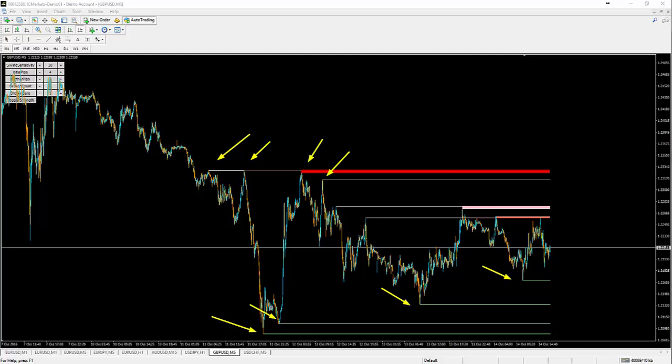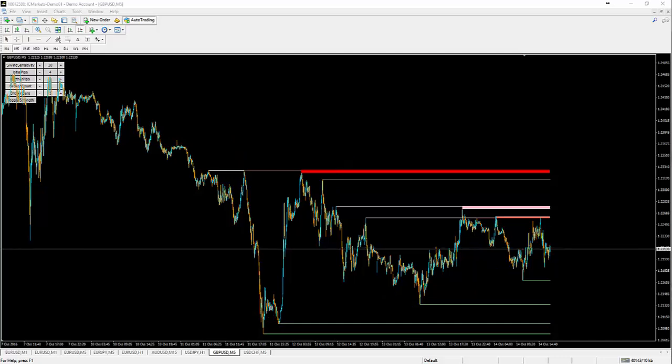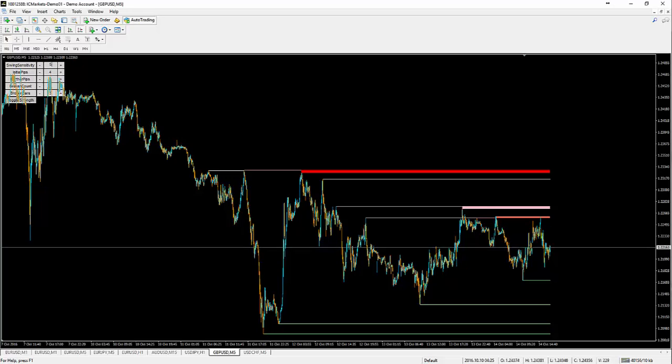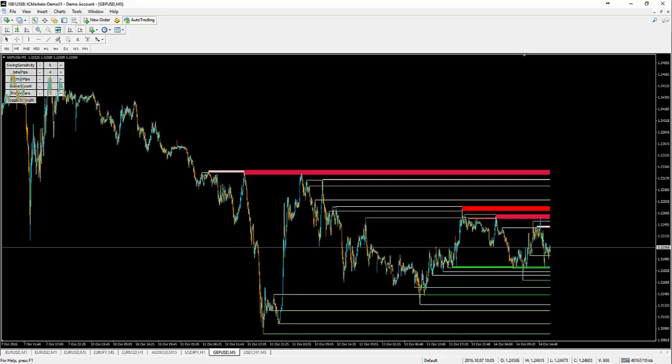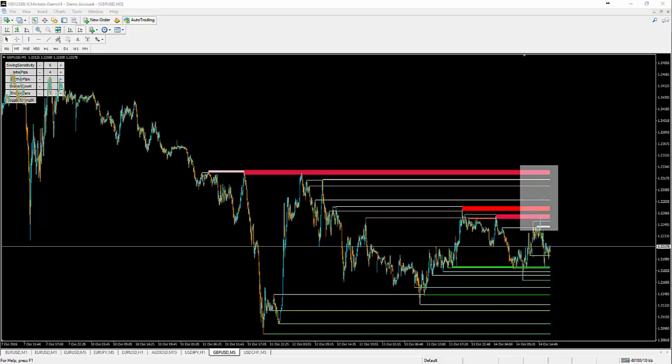And it is important to have a substantially high value of around 30, because if you adjust this to maybe 5, you're going to see a lot of chaos. Here's an example of it. There you go. With a value of 6, every single level is a swing high, every single level is a swing low, and this doesn't tell us anything. If you look at this chart here, basically it's telling you that the entire area here is resistance, the entire area here is support. This doesn't add any value to our analysis.